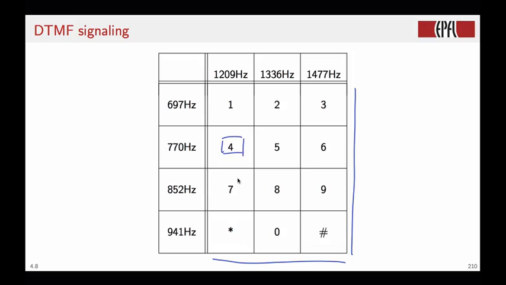When you press a button, say you press digit number 4, you generate two sinusoids, one at 770 Hz and another one at 1209 Hz. These frequencies have been chosen so that they are co-prime, and also so that no sum or difference of two different frequencies correspond to one of the frequencies in the set.